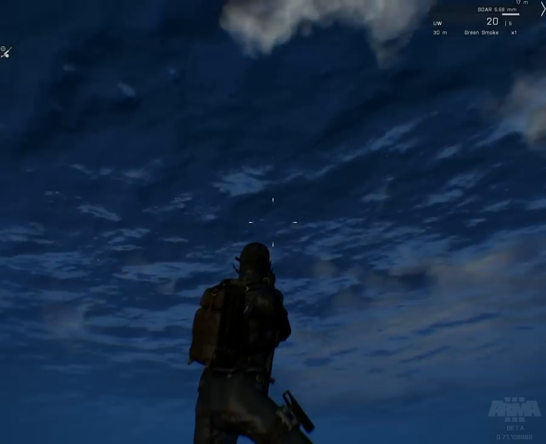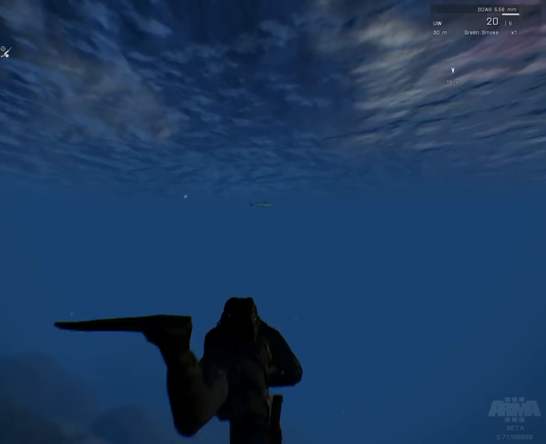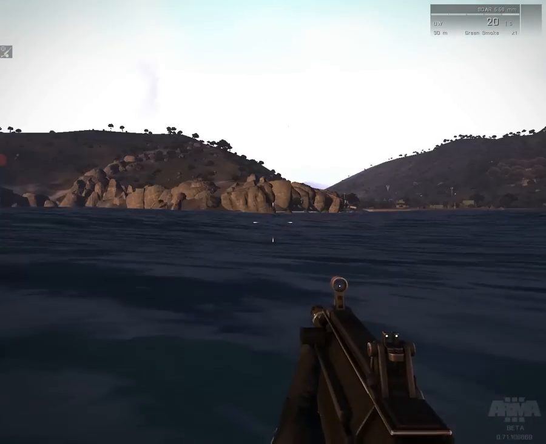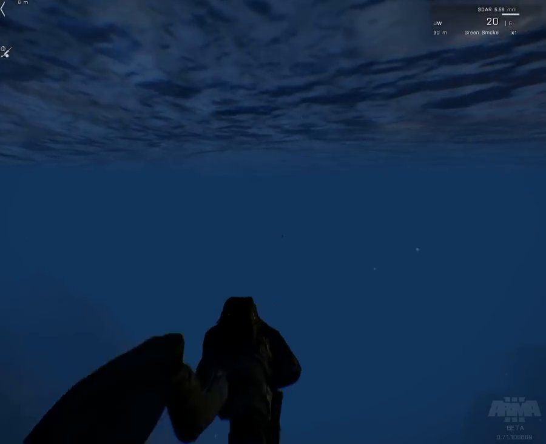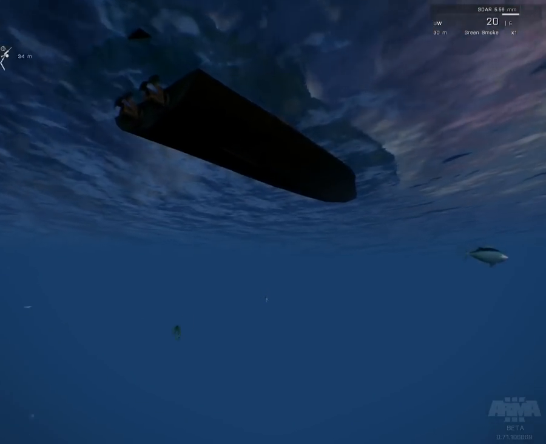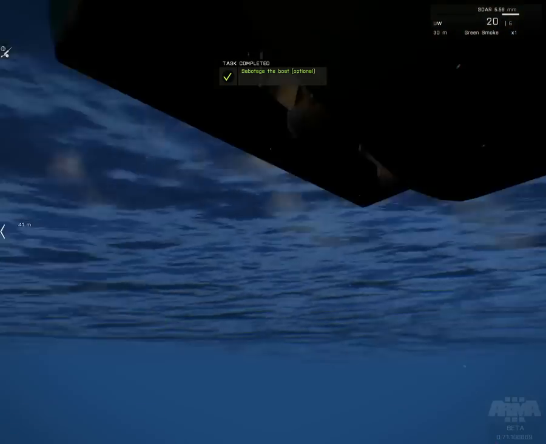Can you see the chopper now? Yeah, maybe if I had better graphic options, I could actually see it. As it is, no. See, the boat's supposed to be here. Anyone see a boat? There it is. Dive! There's the boat. I shall disable the boat. Get close. Sabotage the boat. Do that. Yay.